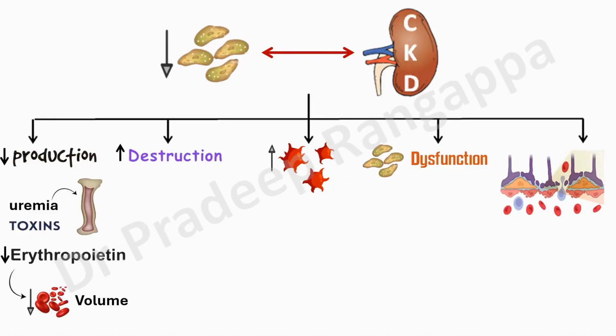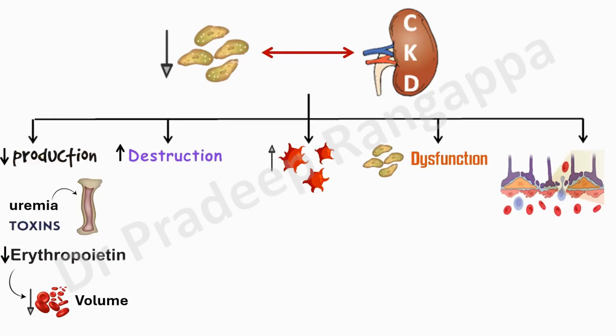As we know, in CKD the erythropoietin levels are low. Because of reduced erythropoietin, many CKD patients have anemia. So the red cell volume comes down, and this is also reflected as thrombocytopenia. Reduced production is fairly intuitive. It is the uremia and the other toxins on the bone marrow causing thrombocytopenia, and erythropoietin, which we all understand is low, causes a relative reduction in the red blood cell volume, which is reflected as thrombocytopenia.